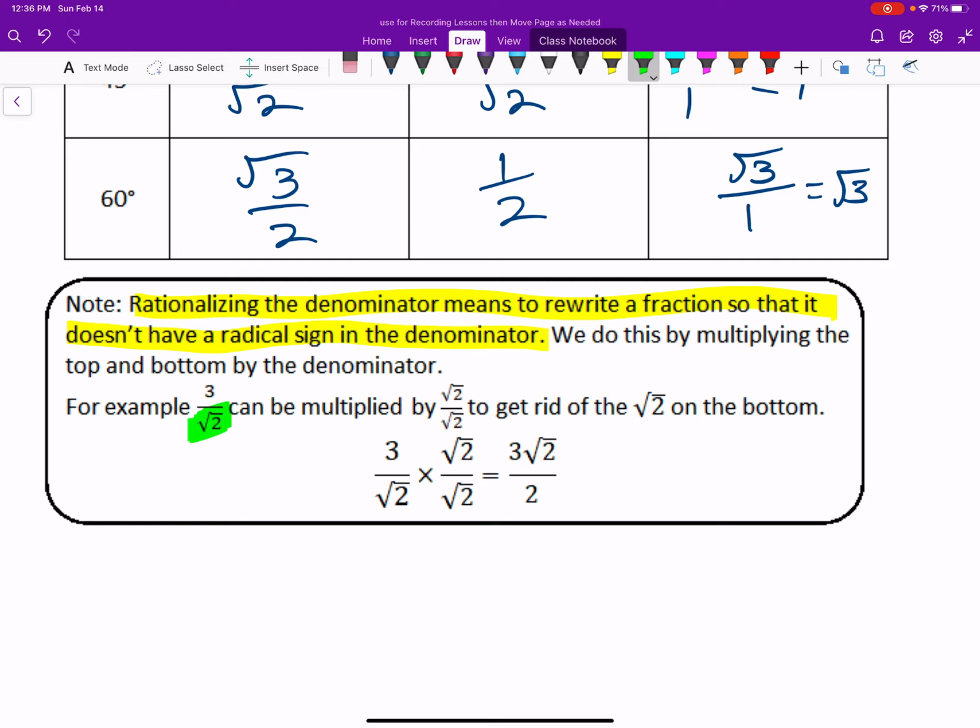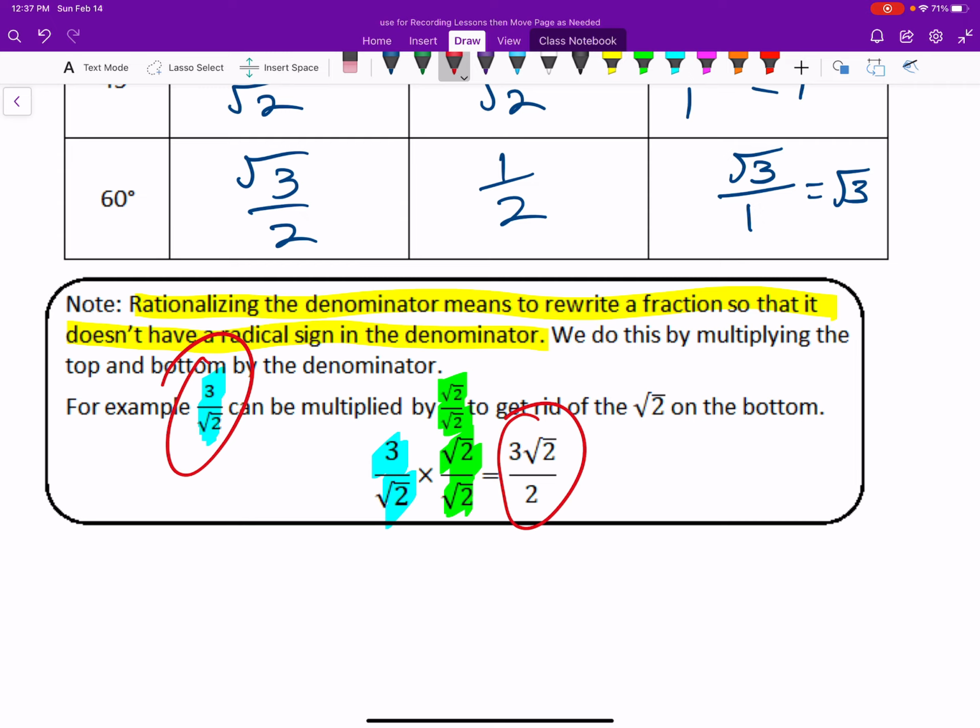But I can't multiply only the bottom of a fraction by a number without changing the value of it. So if I do that, I need to multiply the top by the same number as well. So I need to multiply both the top and the bottom by root 2. And as you can see, doing that here, starting with 3 over root 2, multiplying the top and the bottom by root 2, 3 times root 2 equals 3 root 2, and root 2 times root 2 equals the square root of 4, but that's just equal to 2, so this is the equivalent of this.